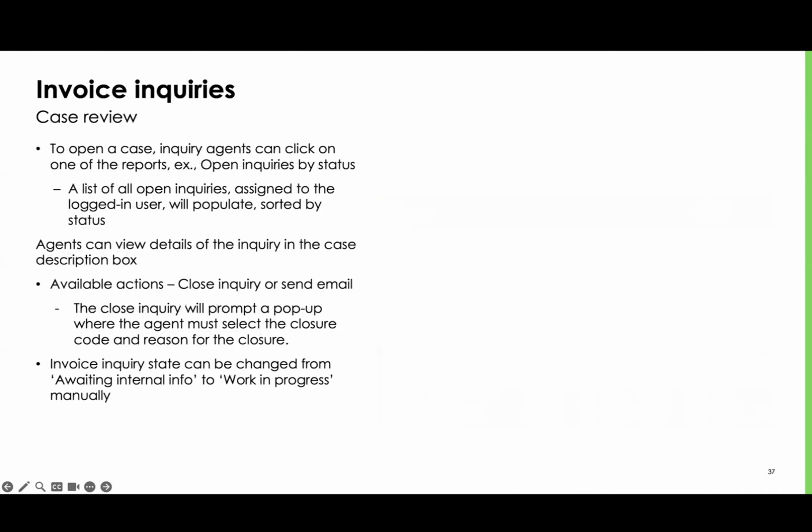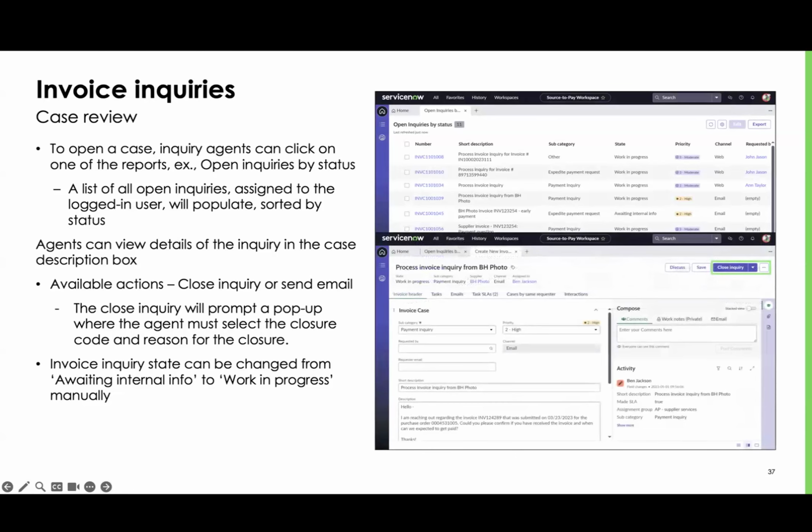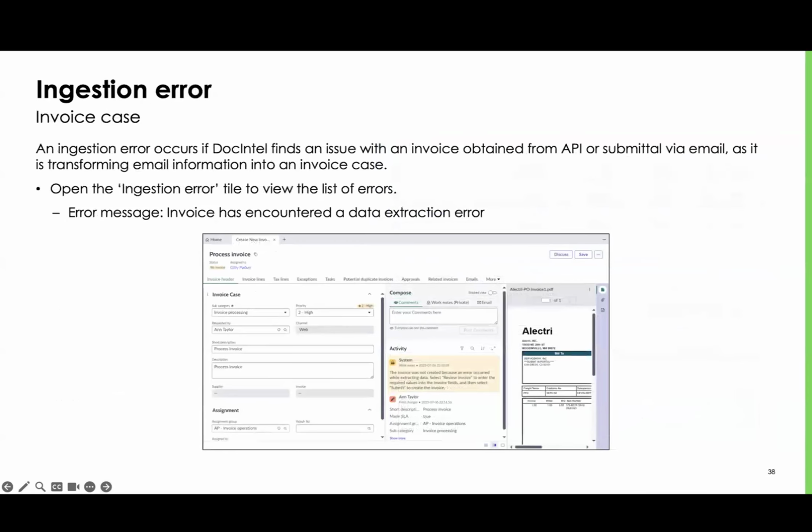There's a case review component with all the available pieces that you would expect from the ServiceNow interface, and that can work through with its related records. The system automatically detects if there are any ingestion errors coming in from the document intelligence component.